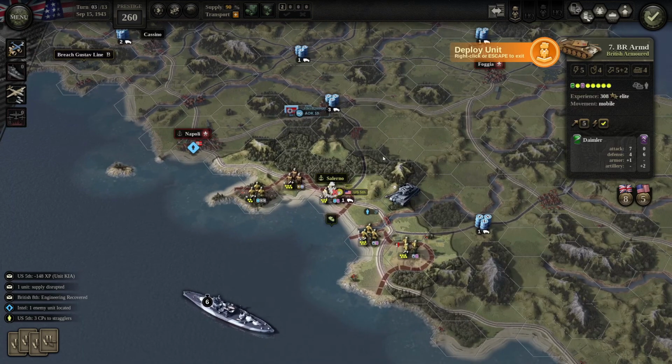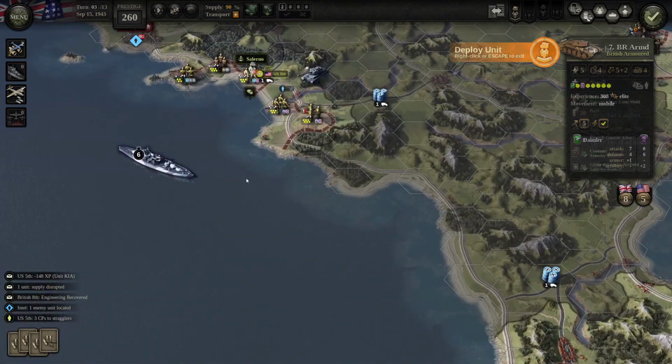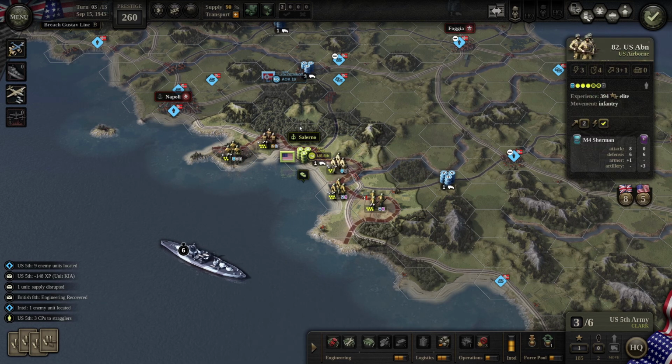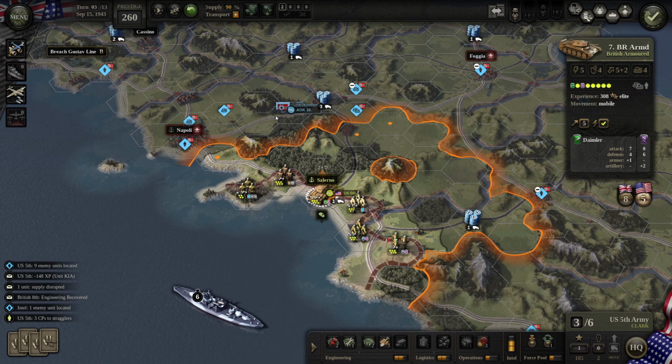Alright, looks like the British Armored can only come in at Salerno. And literally only Salerno. Oh man, that was brutal though. We've destroyed them though. We've taken our revenge, but losing an entire unit. An entire unit. US 5th. KIA. So an entire US unit at that.